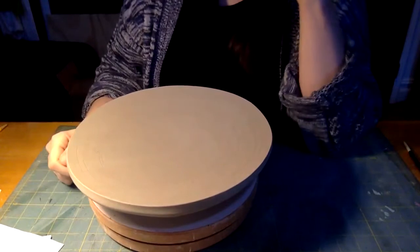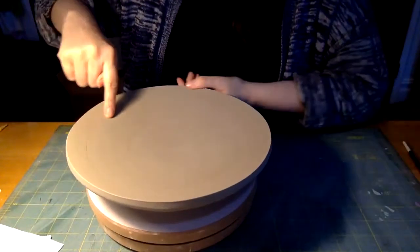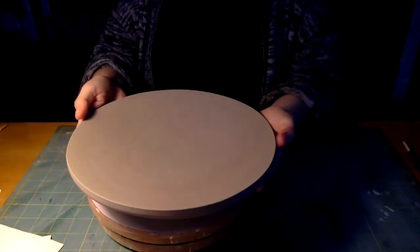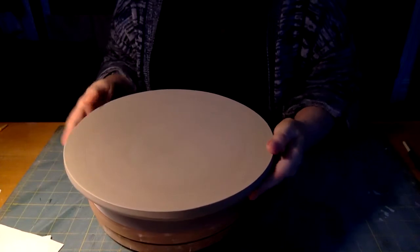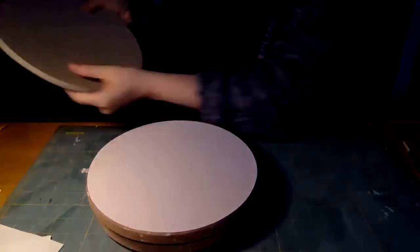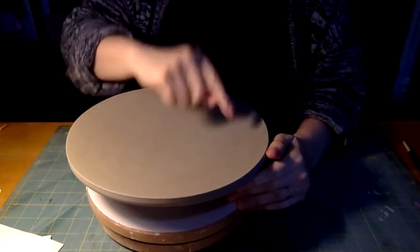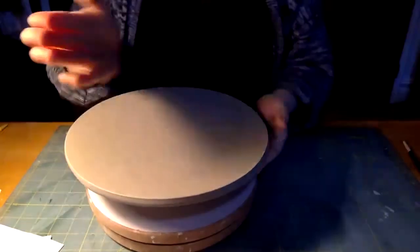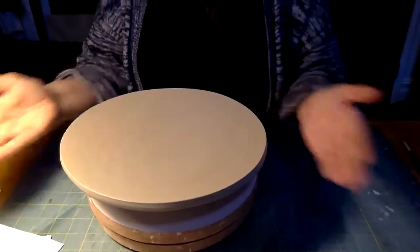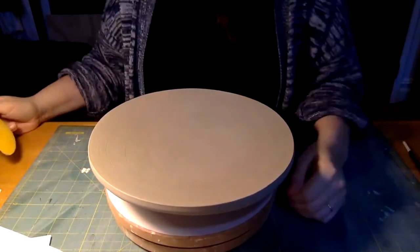Now, in some Pennsylvania redware, you will see the lettering be continuous and go all the way around, indicating that's a piece that's meant to be viewed and understood on a tabletop. However, I like to think that maybe someday my Phil Collins tribute pottery will be displayed on a wall. So instead of making everything going in the same orientation, I'm going to create this on a plane so it will be viewable from a wall, and so the bottom part won't be upside down. To do that, I'm going to try to split my frame in half.